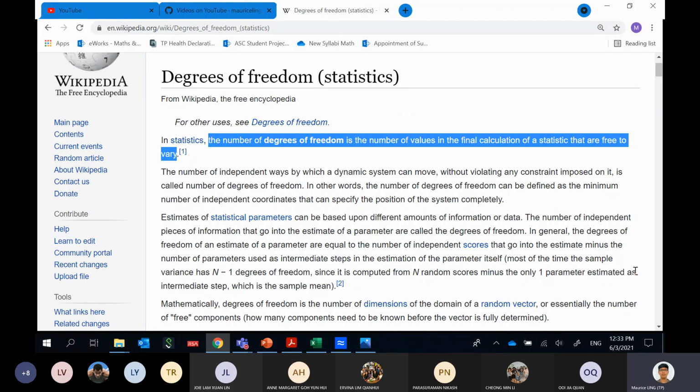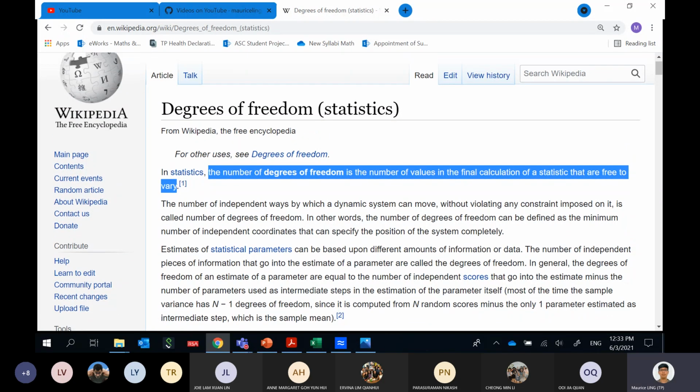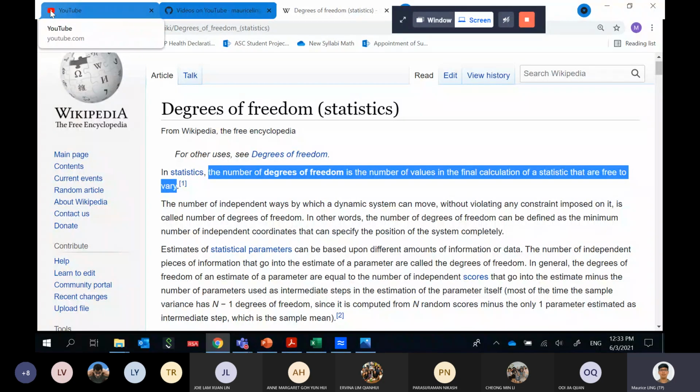Okay, I give you 1 minute to go and read through. The more you read, the more confused you get. What on earth degrees of freedom is. Can anybody understand the second paragraph in the first place? This is a part of statistics whereby you understand every single word, but when the words are put together, you have no idea what it means. So, what I want you to do is a simple experiment, and we will test out what degrees of freedom really means.